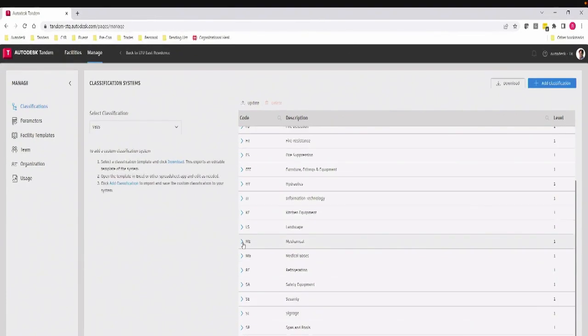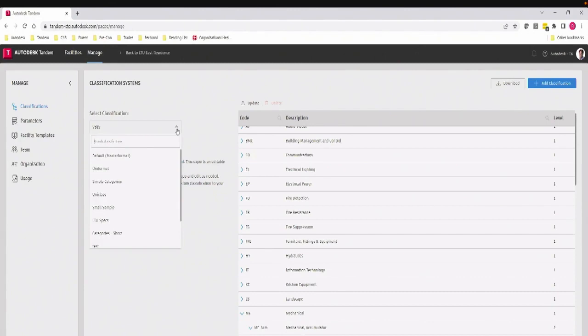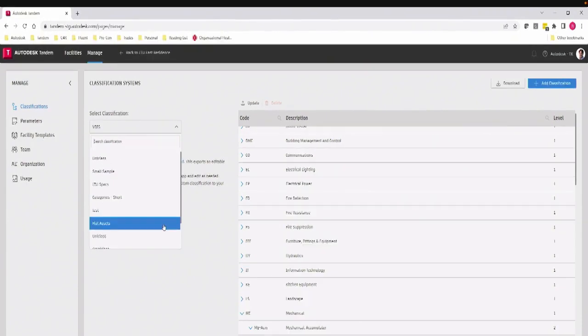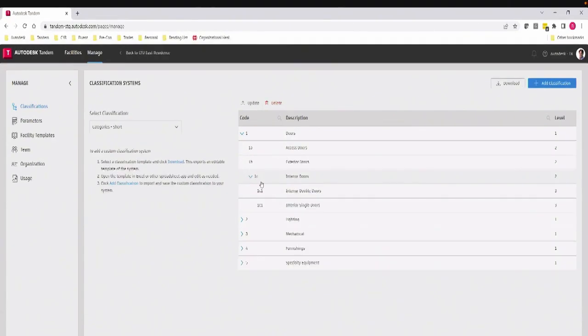You can see all of that mechanical classification at its various levels. We can go to, like I said, if you have an existing CMMS system for a particular customer, you have a very simple set of categorizations. We can also create a very simple hierarchical system of classification for different types of things.